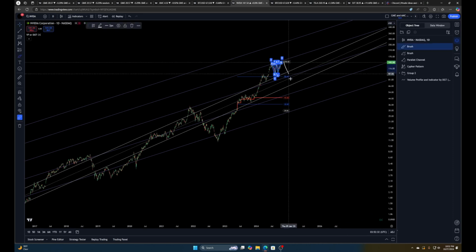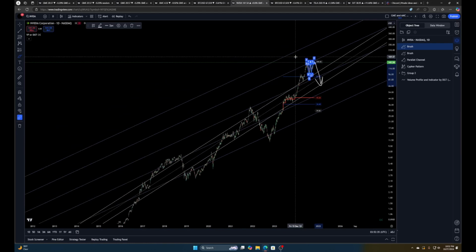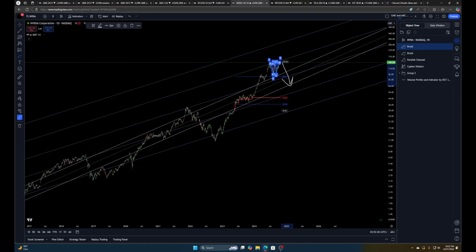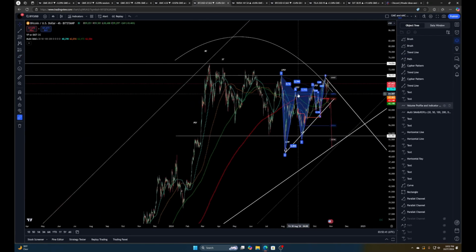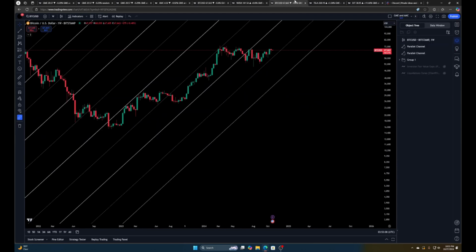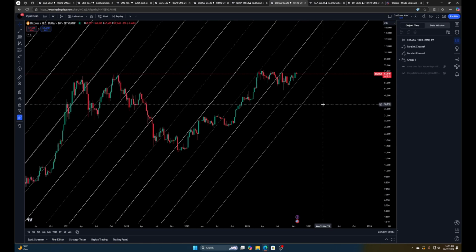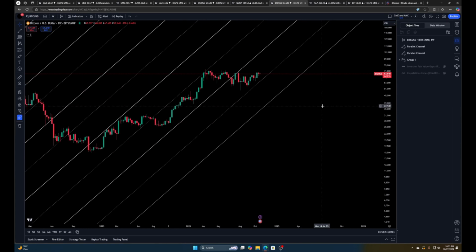This could be a nasty pullback, bro. I'm just telling you right now, SPY, Nvidia, Bitcoin could have a super nasty pullback, and I'm not saying it's 100%. I'm saying if you see Bitcoin under the daily 200 at 63K again, and SPY is pulling back, NVIDIA is pulling back, this thing is cooked. That'll be your cue that this thing has no momentum anymore. If I see that, I'm running for the hills, man.